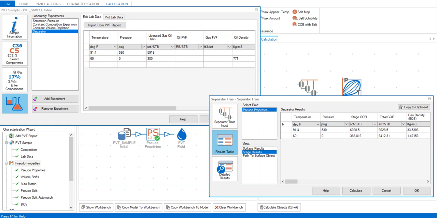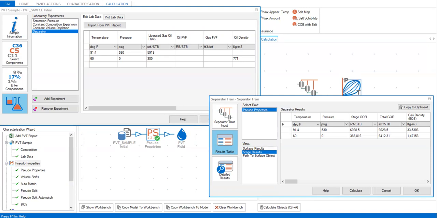An example of the development of a possible strategy you can read in the PVTP manual, but it's somewhat like this. First, you can create a list of the current objectives, and you can rank the objectives in order of declining importance. So the objectives are like to match the phase envelope, to match the saturation pressure, to improve the matching for the GOR, for the liquid density, and also for the liquid dropout, and also the position of the critical point in your phase envelope.